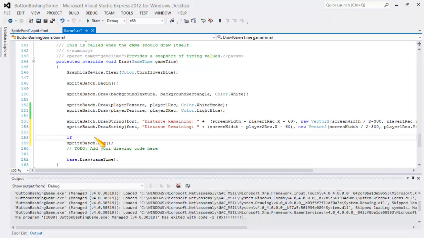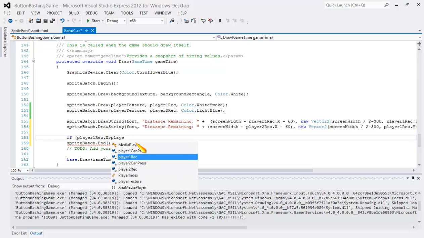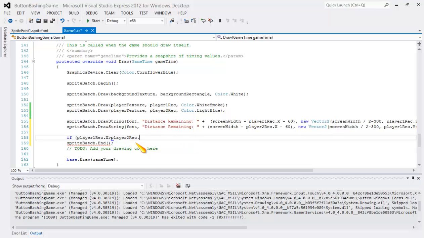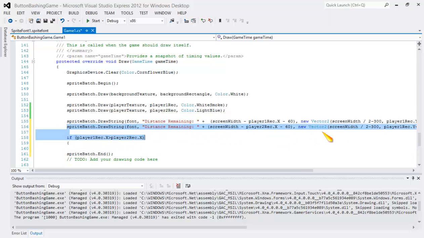So I'm going to say if player one rec dot x greater than player two rec dot x, then I'm going to draw a message that says player one winning the game.